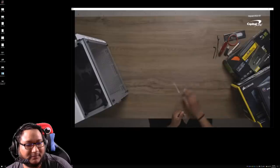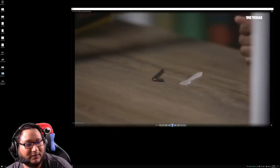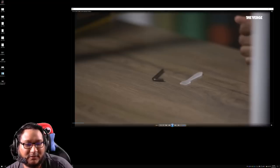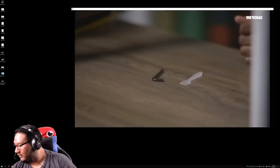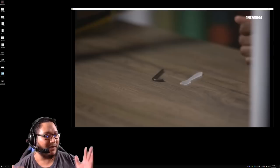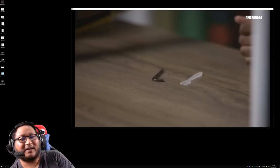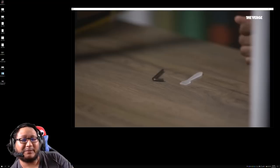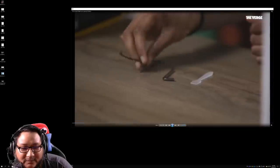A thermal paste applicator, an Allen wrench. Does anybody ever actually use a thermal paste applicator? An Allen wrench? I've never once built a PC using an Allen wrench. Everybody in their households would likely have a Phillips screwdriver, and that's all you need for PC building. Some tweezers to tighten up the wires.